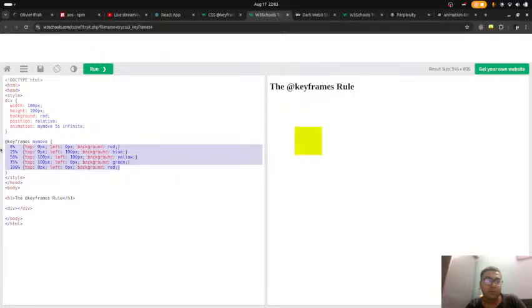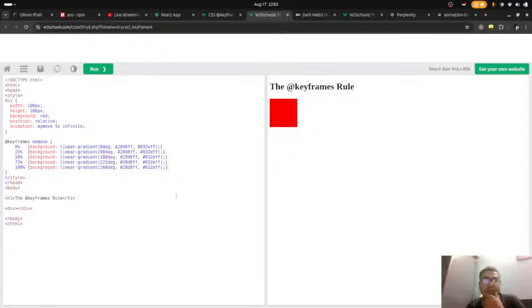and instead of making it move, you should run this one. It's not just happening because of that. Something is wrong with linear gradient.